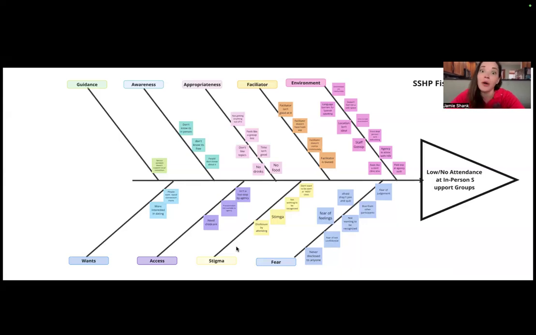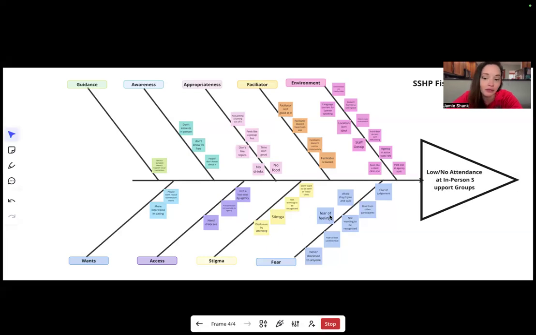Some of the ideas you won't. Some of the ideas might be lack of funding, right? You can maybe make a dent on that, but that is something that takes a lot of effort and a lot of time and maybe isn't guaranteed, right? So you've got all the contributing factors out there. Now you can begin to distill that noise down into what are the things we could implement a test of change around and then figure out if it's working, right? So things like what time it's offered, that might be a lot easier to shift and implement a new test of change idea compared to maybe some of the fear or stigmatizing aspects, right?